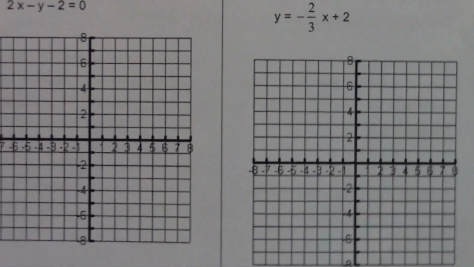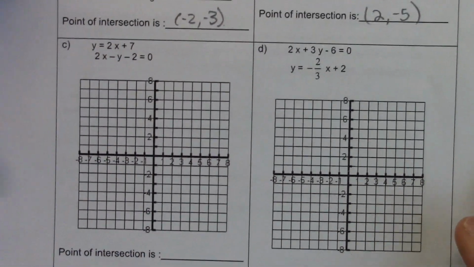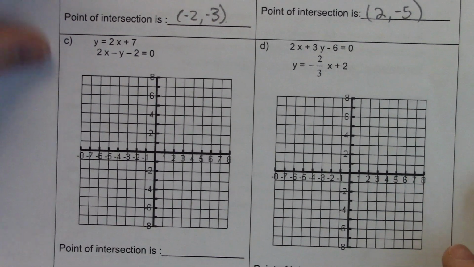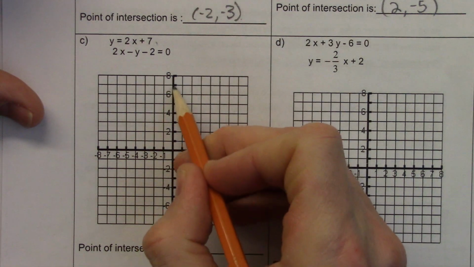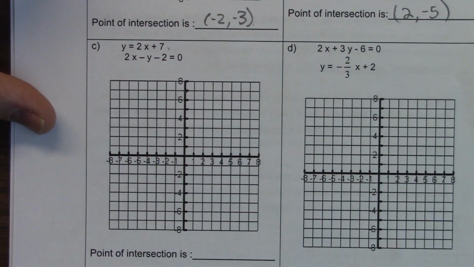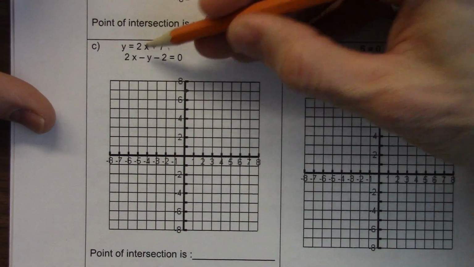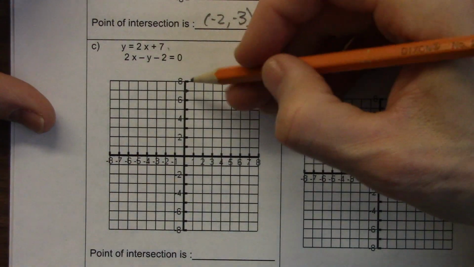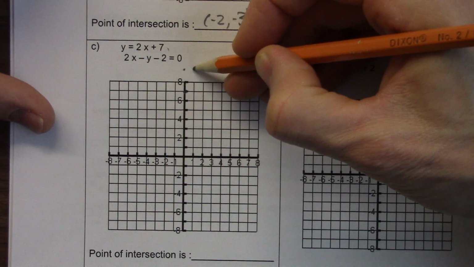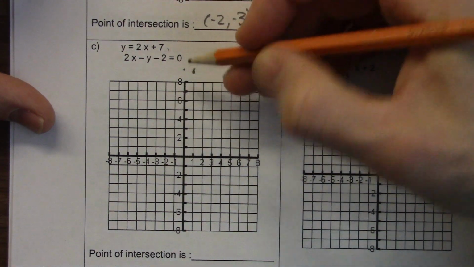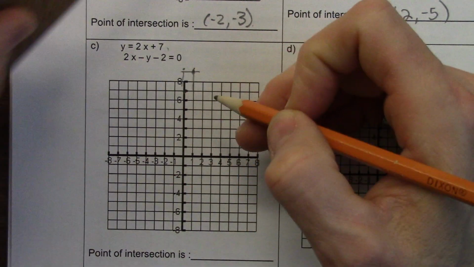Oh, we got one more page. Thought I was done. All right. It's going so slow. I want to go quick here. Lucas, come on. Help me with this one quick, please. Where am I going to start? Positive 7. Good. Lucas, then what am I going to do? 2 up and 1 to the right. Good, it's up here. That's a little unfortunate, but it is what it is. That's our line.